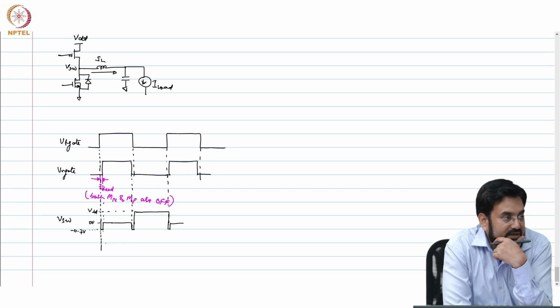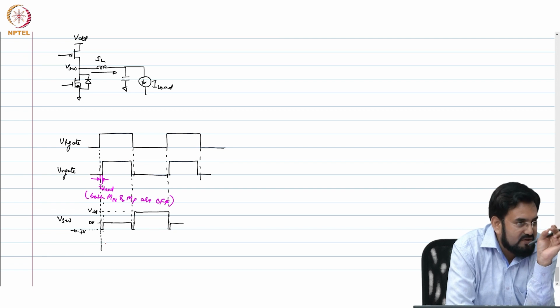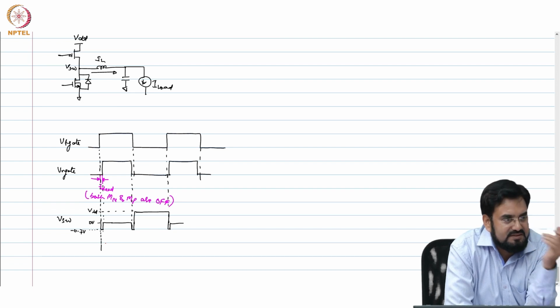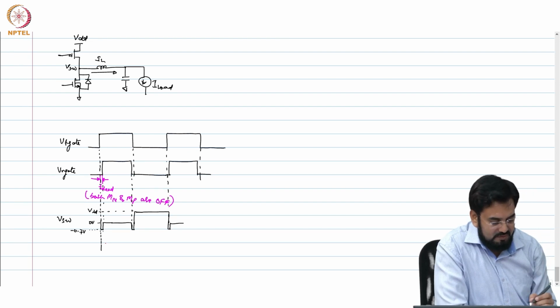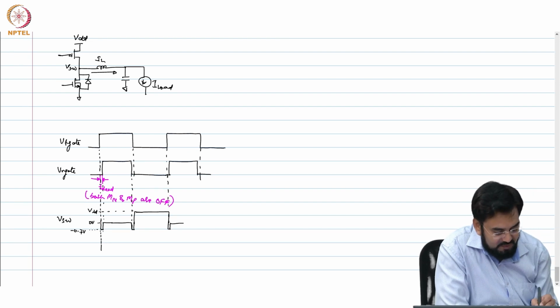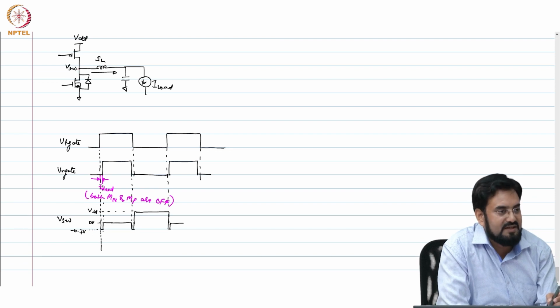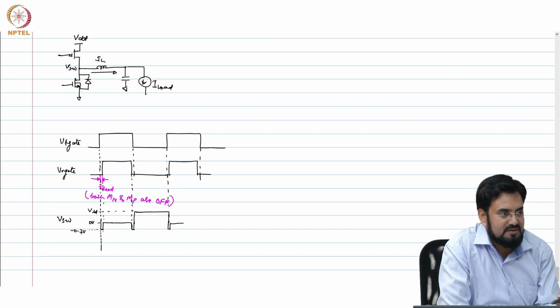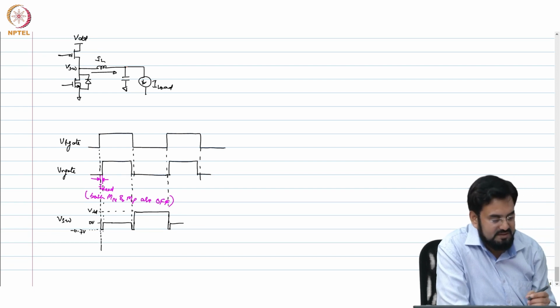How will the inductor current look like? So the slope will change for a very short duration. Otherwise, the slope will follow the same V in minus V out over L, and for negative slope, it will be minus V out over L. Because what is happening here, VSW, you are applying more voltage here. Instead of 0, you are applying minus 0.7 here, and V out remains same. So the inductor will see a larger voltage difference. So the slope will be steeper here.